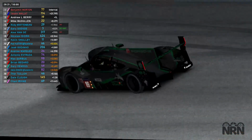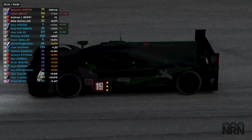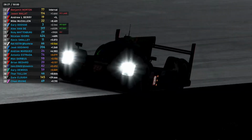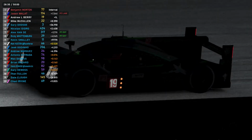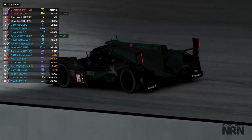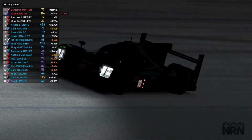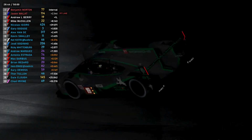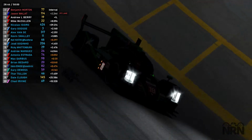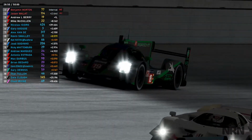Only issue at this point is Berry and Mccullen are both a lap down to the race leader. We're going to take a look and see here. Chris Kresge is out of the race. He is no longer on the speedway. Mark Chandler, Sean Roberts are the only cars being scored out of the race. Yeah, Will Walker is actually still on the racetrack, currently being scored 31st overall and 13th in the P2 class.